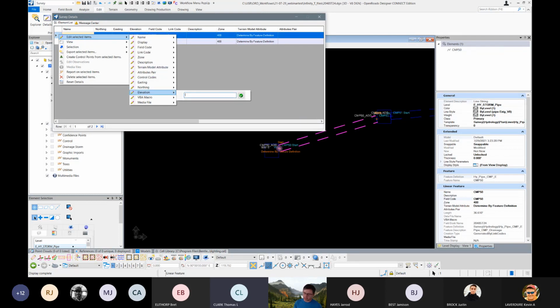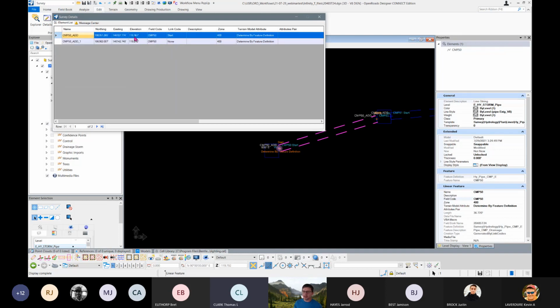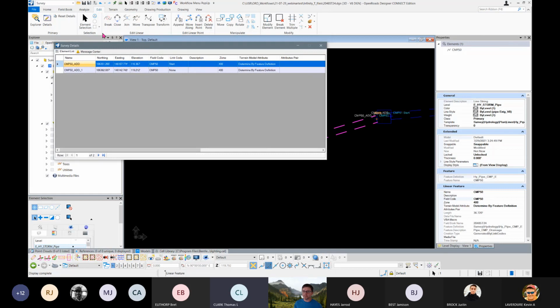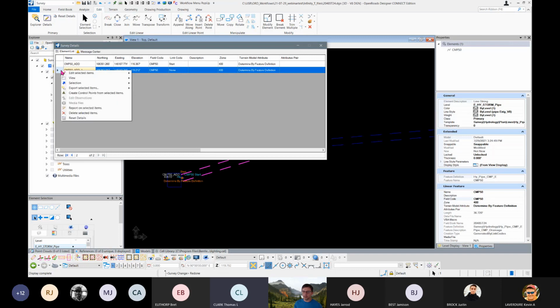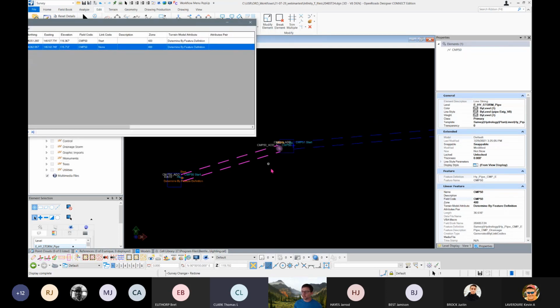I can just type in a -3 feet, hit enter, and it automatically pulled that elevation down. So it's 3.5, apply, and it automatically applies that.